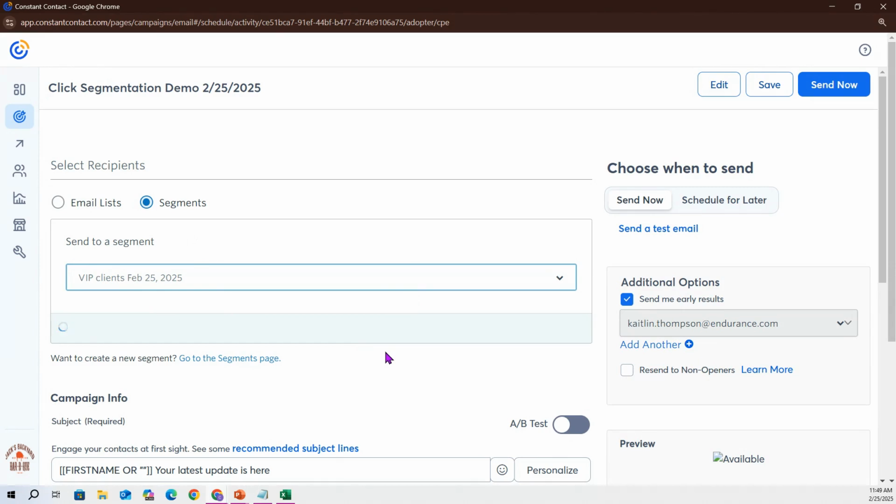All right. So now that's pretty much everything. So if they're again on more than one list, if we did a tag, they're only going to get it once. And the same thing with segment. If you've selected multiple lists in that criteria and you have somebody on multiple lists, again, it's only going to send once. We do remove all duplicates, which is really nice.